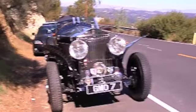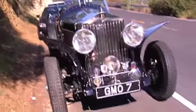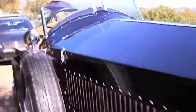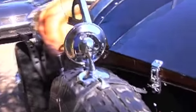Near the top of the mountain, we pulled over to the side of the road to get a look at the cars. Seen in tandem as they are here, one really can appreciate the detail that Gary built into both of these cars, and what an effort it must have been to make them identical in every sense.